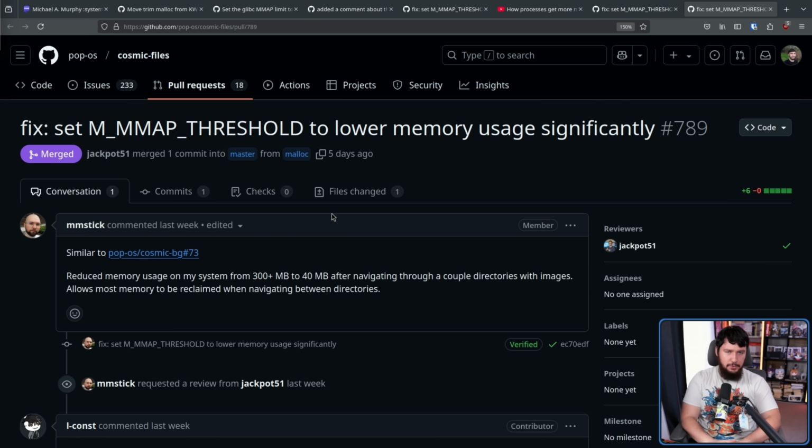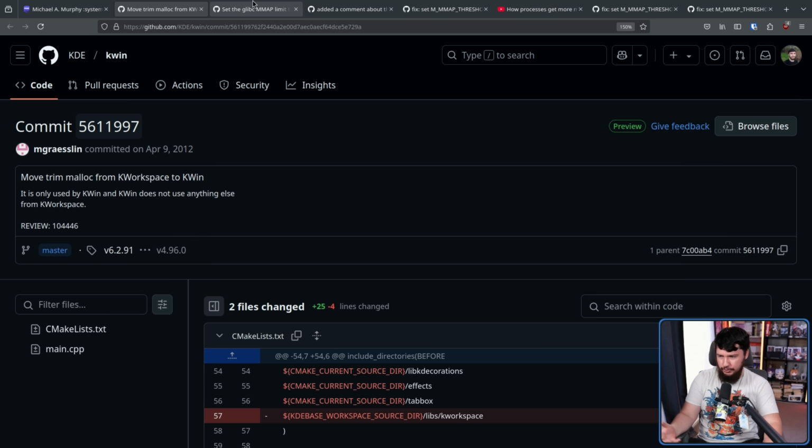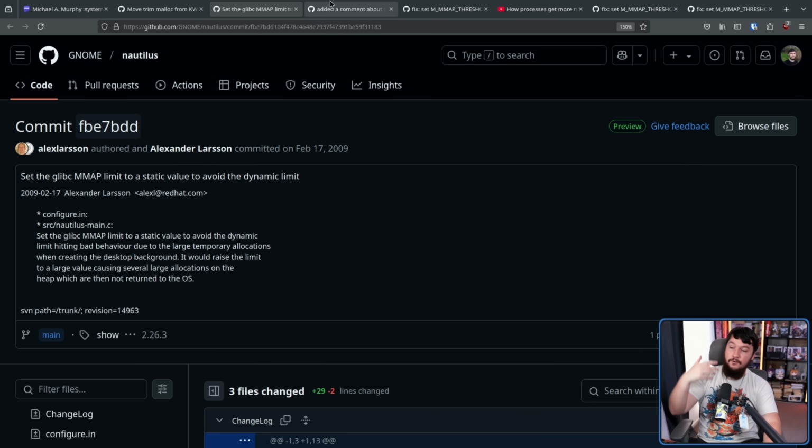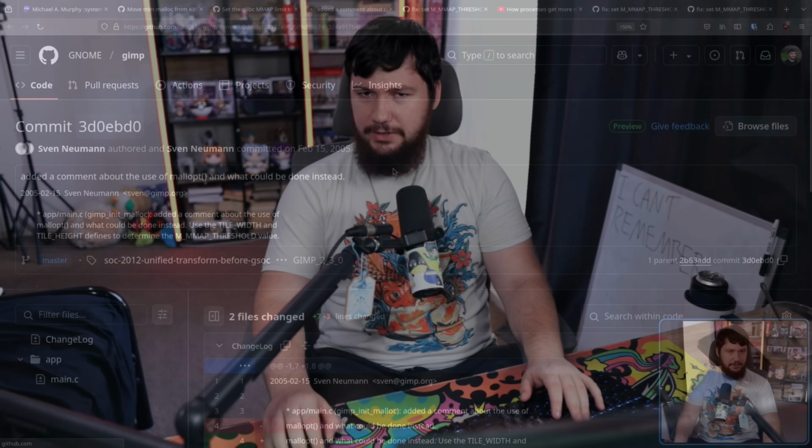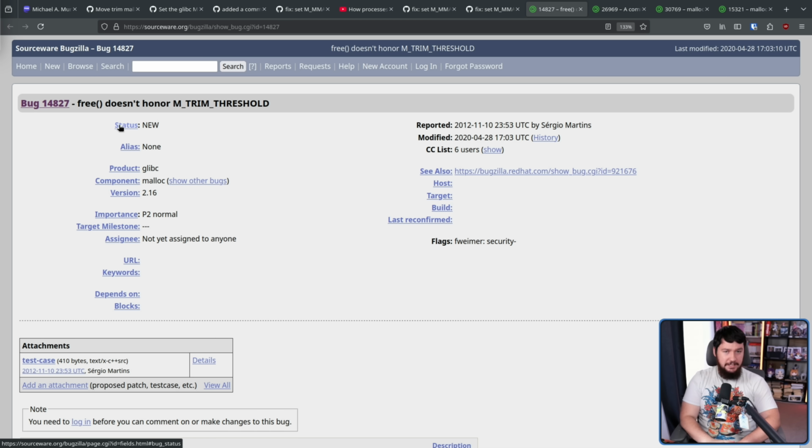Whilst this might be a newly known issue to the Cosmic developers, as we saw from the fact that other projects patched this a very, very long time ago, this is not a newly known issue when working with GLIBC Malloc. Thank you to Michael Murphy for sending these to me. There are quite a few related bug reports. Free doesn't honor mtrim threshold, reported in 2012.